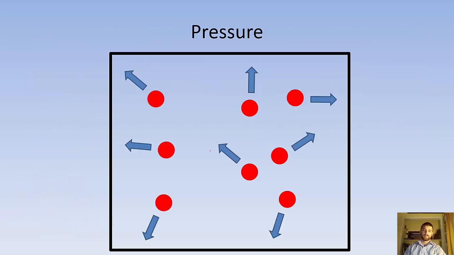So what is pressure? Or what causes pressure? Right. So here I've illustrated some gas particles as the red spheres and arrows to show where they're going. So the pressure is basically from the molecules and atoms colliding with the wall. They're hitting it with some force, and that's causing a pressure. So all these atoms are stuck in there. They're going to hit the wall with some force and bounce off, and that's going to cause the pressure. That's literally what the pressure is.